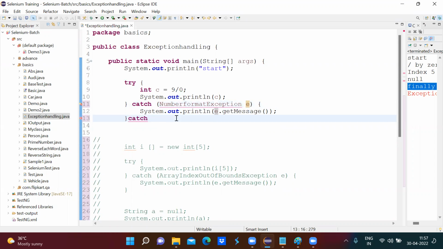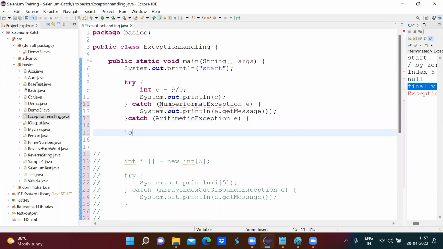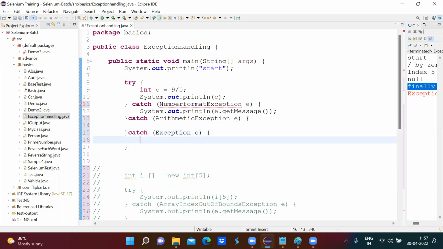In another catch I am giving, let's say, ArithmeticException. And in another catch I am giving Exception. Finally, since I don't know what the exception is, I am giving the parent exception.